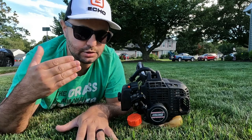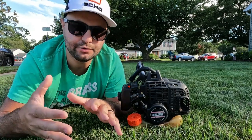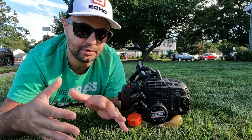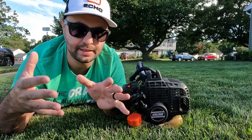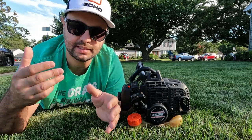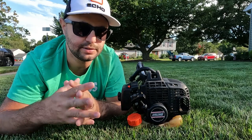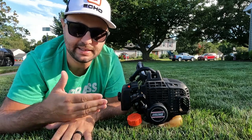This thing just runs so great to this day. This string trimmer gets a spring tune-up every year, even since when he had his lawn business. My dad had upwards of 60 lawns a week, and this thing got used six months out of the year during the lawn cutting season. The spring tune-up consisted of a fuel filter change, an air filter change, a spark plug change, new heads, new shields if they needed them — and this thing still runs really great to this day.